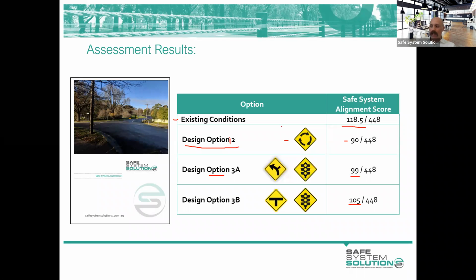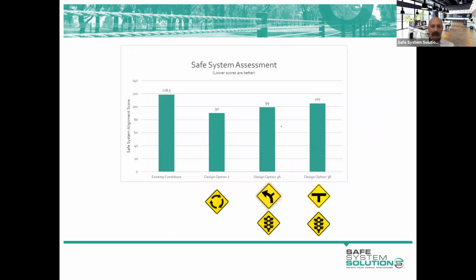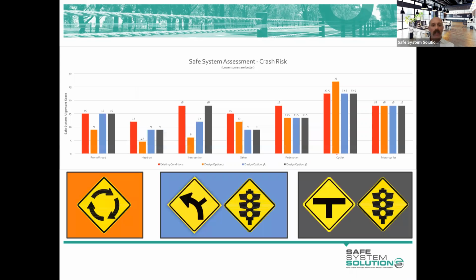So what we can tell from this immediately, and some people like to do an overall graph first, is that every one of these aligns better with safe system principles than the existing conditions. But this one, the roundabout in this circumstance, has the best alignment with safe system principles. Then the modified T, then the normal T. But it's not good enough to just stop there. You want to go to this graph as well and get some details on that. And this is what I showed you at the start, so it's no doubt familiar to you and hopefully makes more sense now.